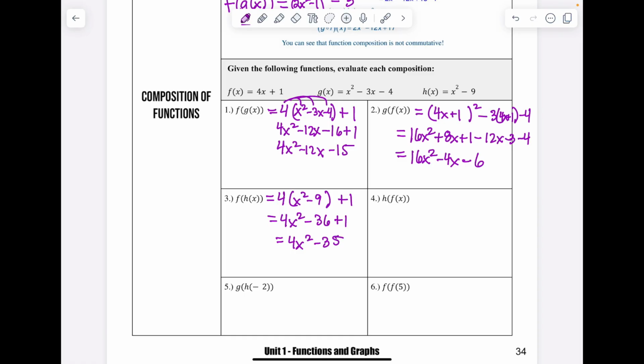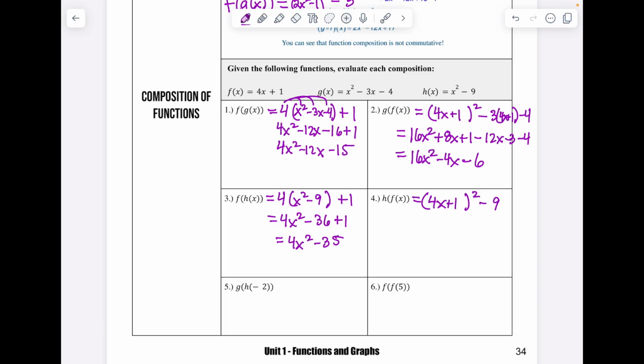All right, number 4 says h of f of x, so the opposite. So I'll write down the h function. You always start with the first one, which is the one that you're inserting into, and then the inside is what we're putting in to replace the x's. So I start by writing down this function, but I don't write the x, I just leave a blank spot. So the input has to be squared, and then I have to subtract 9, and the input we're supposed to use is f of x. So I'm going to bring this f of x function and put it where that x was.